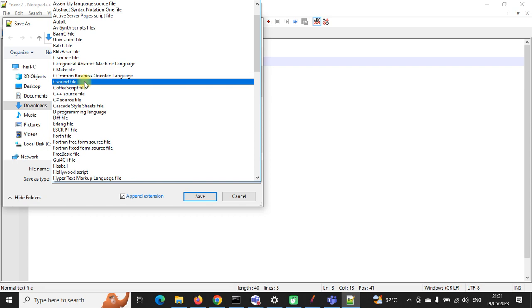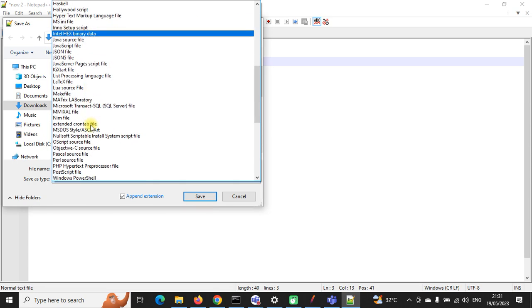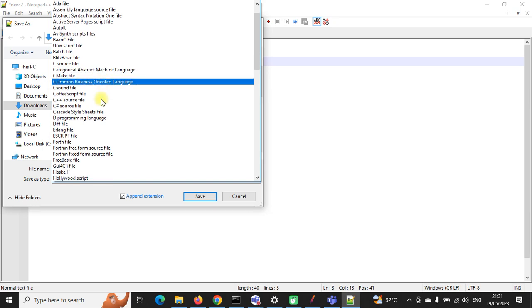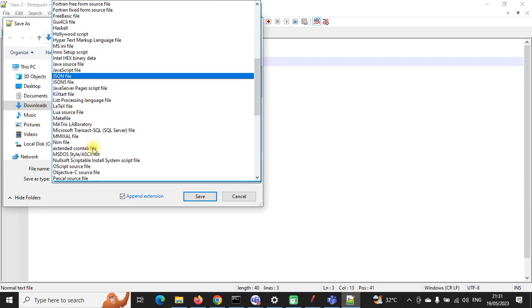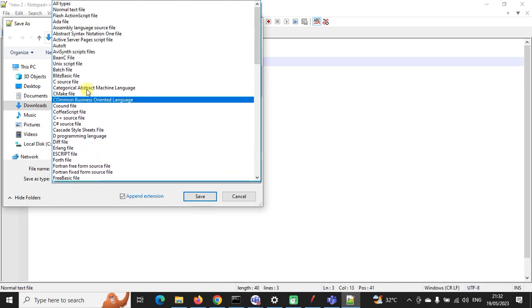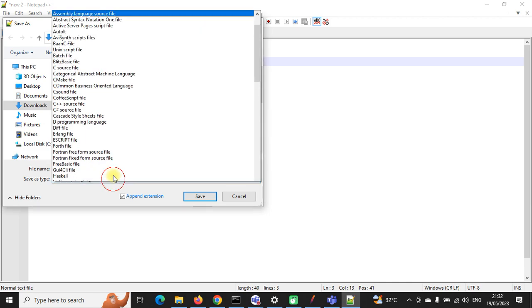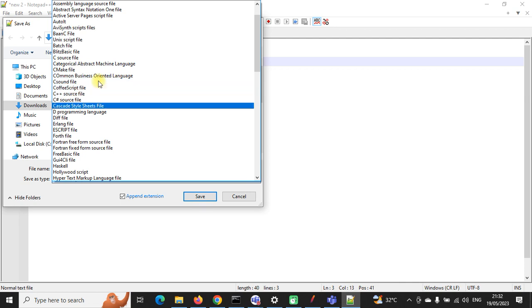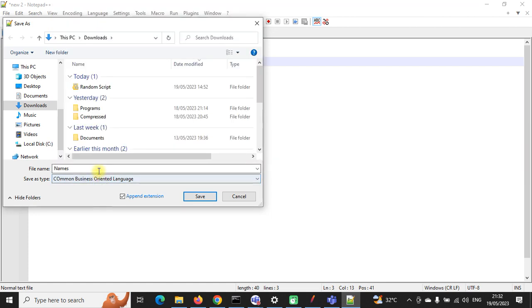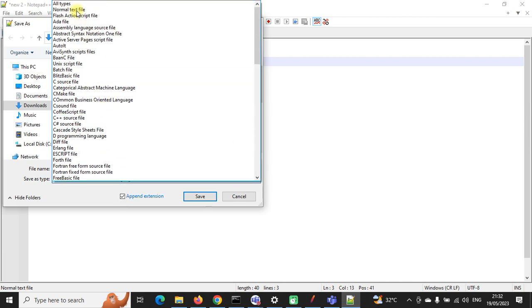Select this. CSV means comma separated value. It will work.